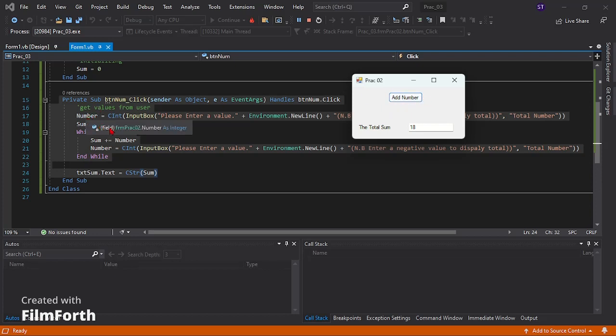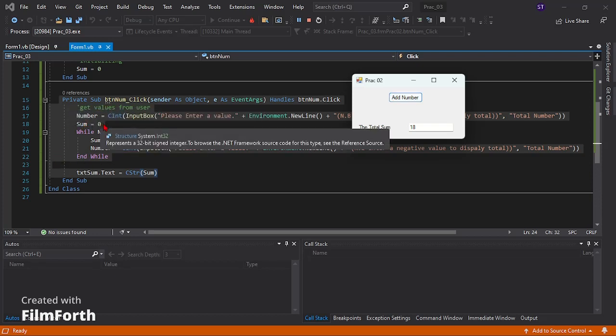As you saw before, this sum was not inside the button, so because I did not close this, I just continued adding new entries, and it continued from the previous sum. In order to stop it from doing that, we initialize the sum equals to 0 just before the while loop, just before the calculations of the sum. That's why you have to be sure.